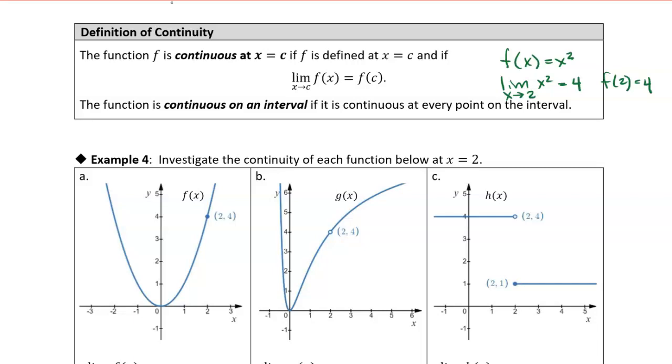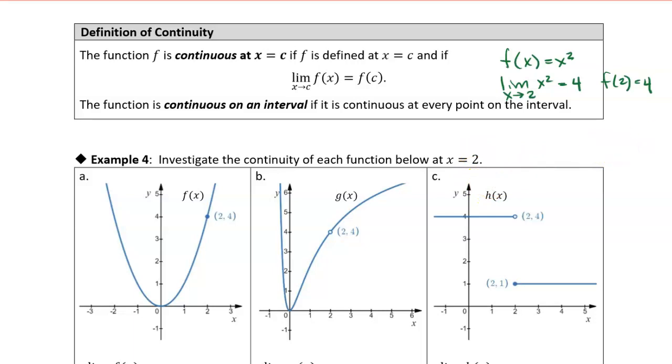And the other definition that's here, kind of in one box, these are actually two definitions, is the definition of a function being continuous over an interval. So a function is continuous on an interval if it's continuous at every point in that interval. All right, so let's take a look at a few functions, and let's first of all just focus in on the definition of continuity at a point.